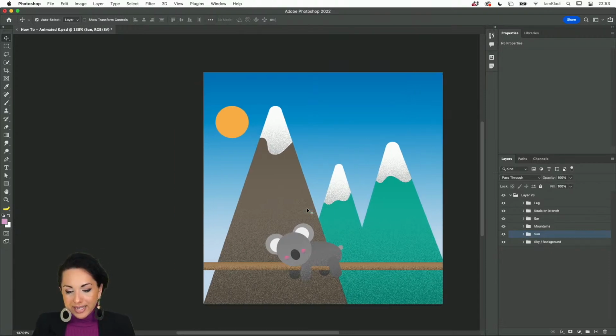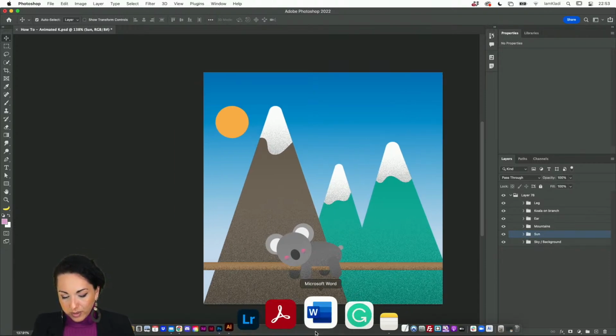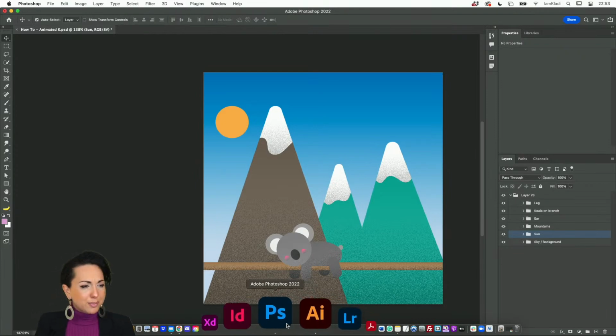So let's go ahead and start to bring in the eyes. So we have all our elements together. And by the way, before I start, the eyes are a little bit more complex. Do you want to see it right away on the koala, or do you want to see it on a separate file? I'm actually going to start with the sun because I know that there is a little bit of a delay between when I ask my questions and you have the chance to reply in chat.